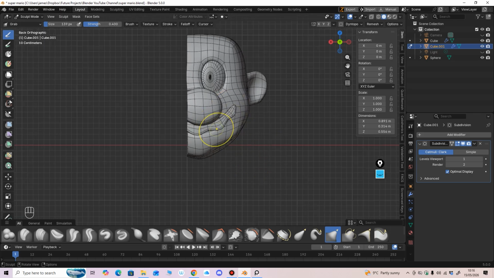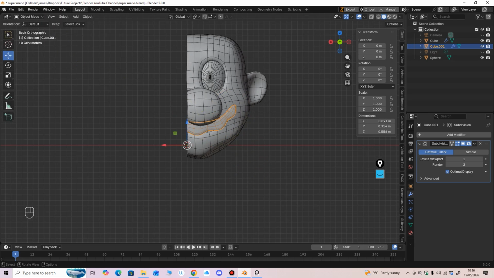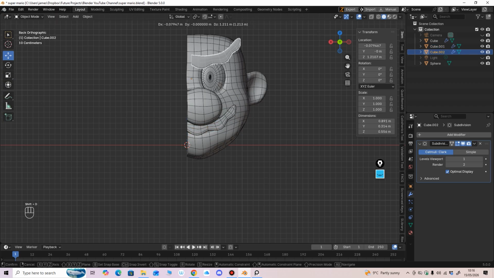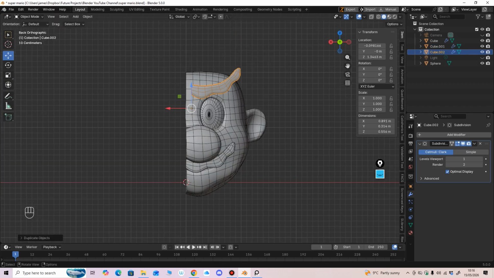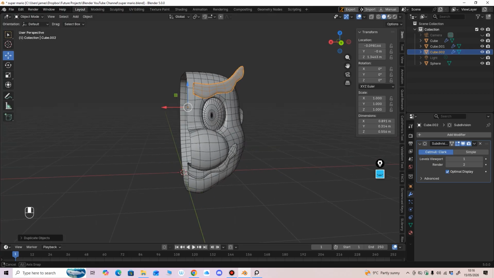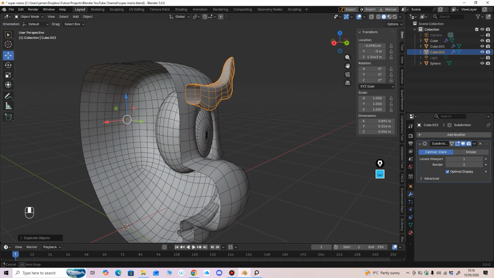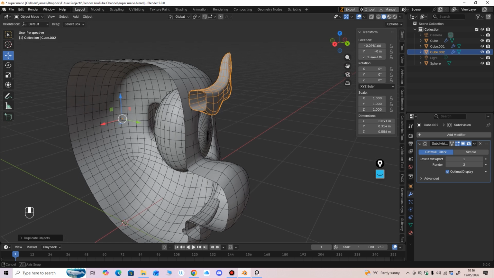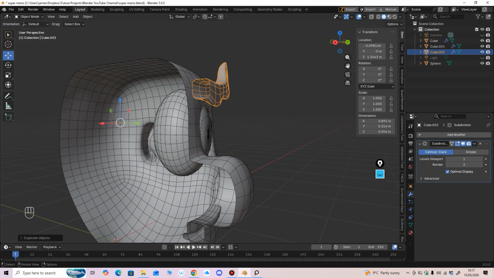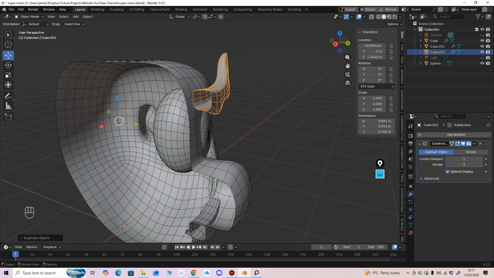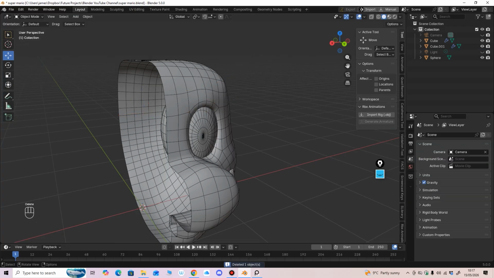Next up, I guess what we could do is Shift D to duplicate that. But the problem is we've got an open structure, haven't we, there? I don't really want to weld it, so we won't do that.